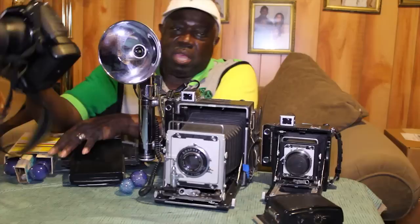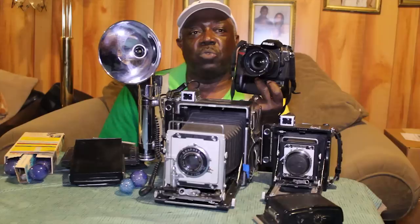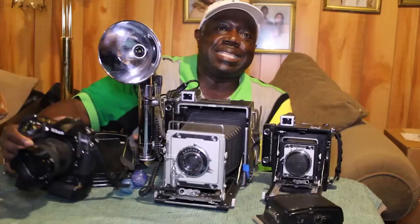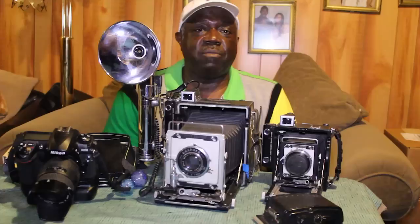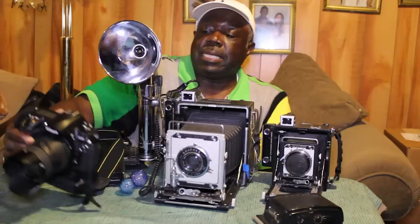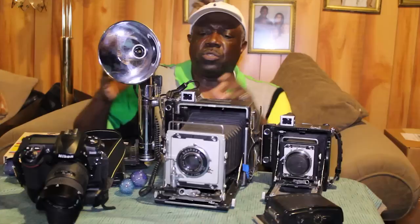We have graduated and come full circle — we have landed in the digital age. What I have here is a Nikon D200 digital camera. This camera has all of the bells and whistles. The lenses on this camera are interchangeable with all Nikon equipment made since 1963 to the present date. There's no obsolescence built into the Nikon system. It has great versatility — you can take existing light photos, use electronic strobe, and it does rear curtain photography for motion, among so many other things.